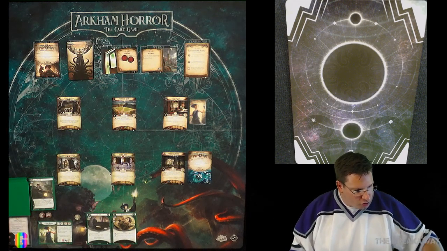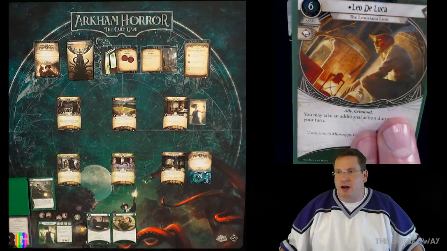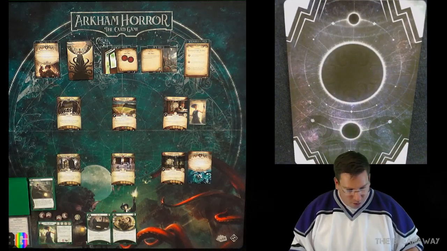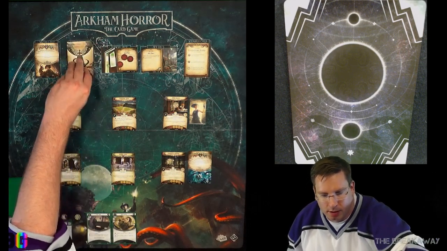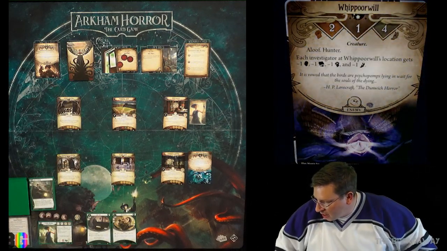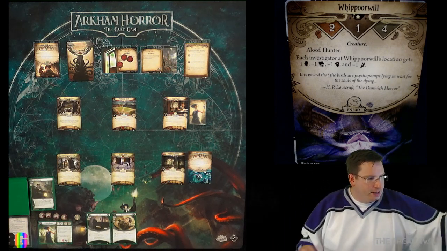I'll get 2 resources and draw a card. Leo De Luca: you may take an additional action during your turn. Excellent. Hopefully I will have enough resources to pay for that very shortly. I'm looking forward to that one. And now we move on to Mythos. And we draw a Whippoorwill. It's a hunter, so it will follow me around. Each investigator at Whippoorwill's location gets -1 of all their stats. Sweet. And what does aloof mean?